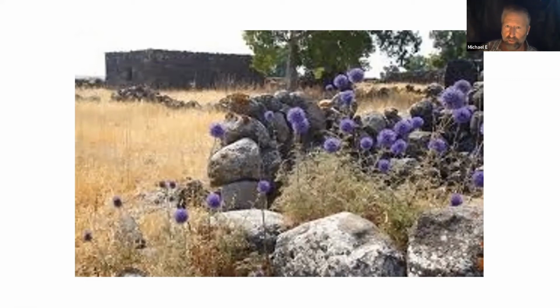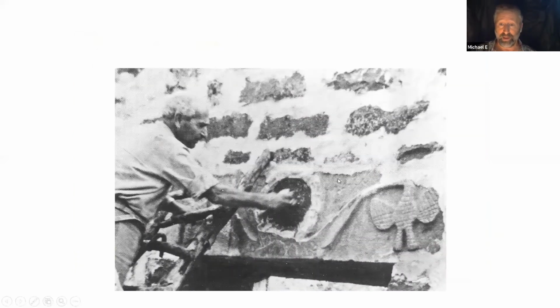giving goods and services. If you walk around there today, it will look like this. It's very thorny. Very few people go there, even though you have to leave the hiking trail. When you get to the Dvorah waterfall, you have to go up, and most people just want to go down to the Jordan. But you'll see a lot of globe thistles, the kipodan, the hedgehog, as we would call it in Hebrew, the purple thorny flowers that look like you just want to hug it, but you don't. And it's hard to walk around there because it has not been cleared out, and therefore it's a great place to find antiquities, coins, ancient stones, and that's exactly what happened back in 1967.